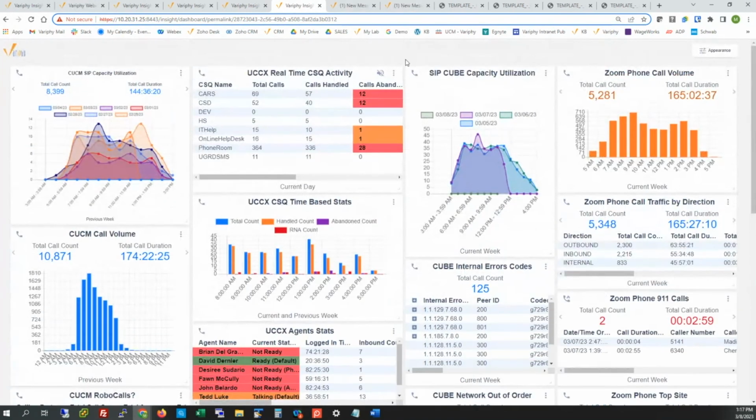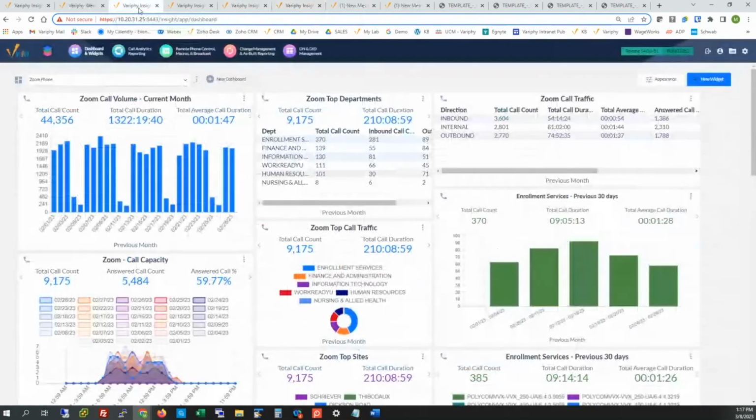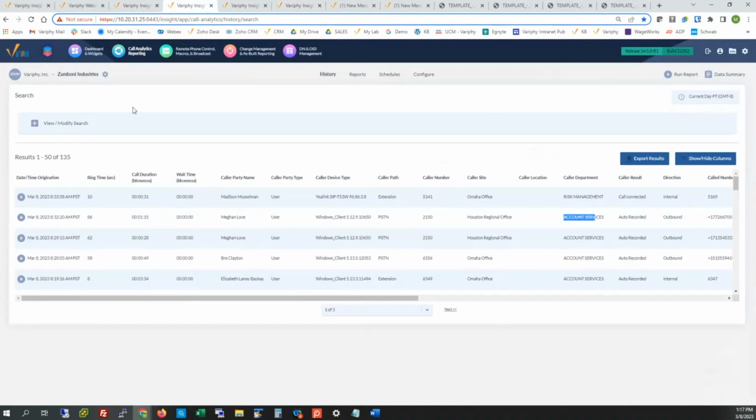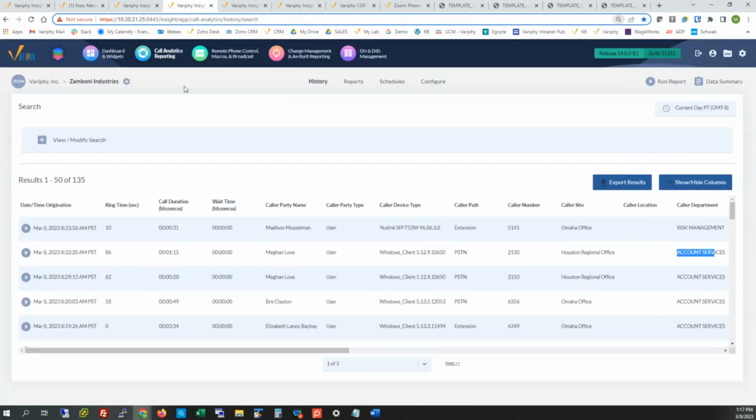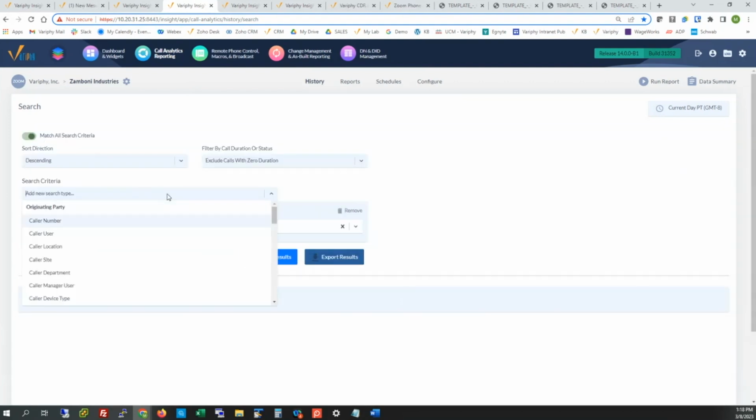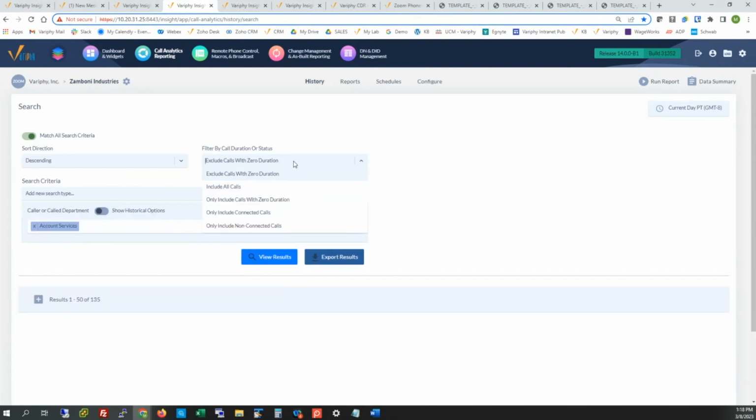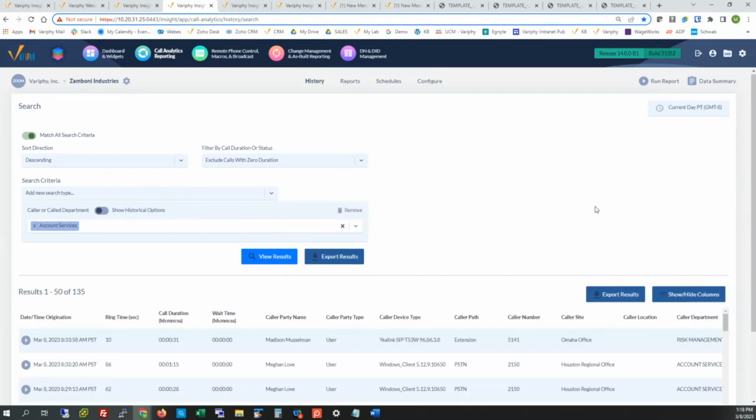Now, I don't want to bore everyone with just digging through dashboard widgets the whole time, but definitely do know within the Variphy analytics structure, as I've always had, you definitely have access to play around with the history searches. So searching whatever you're looking for. Definitely plenty of filterable options from single direction to multi-direction with suppressions as well, or specific only inclusions, let's say. So there's definitely a lot of access for that. And as always, we have the capability to export these results from this history section.